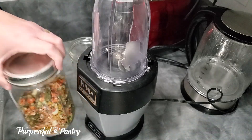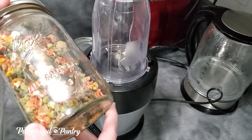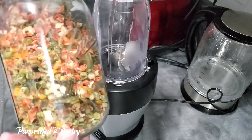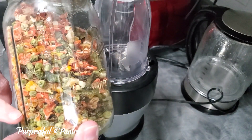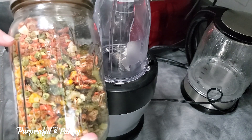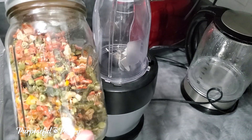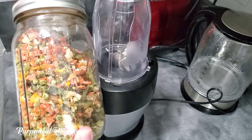I'm going to show you a quick way how I do powders. This is vegetable powder that I'm going to make. It is just a generic dehydrated vegetable blend — like the mixed bag that you can get from the grocery store in the freezer section — and I had regular carrots and mixed them all together. We're going to make a vegetable powder from this.